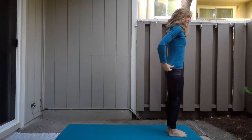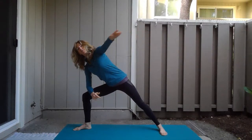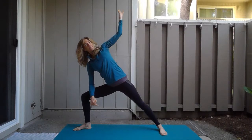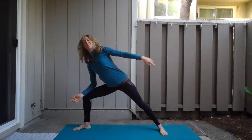Very nice. We're going to step the right leg back and come into a wide star Tarasana. Here. Turn the right foot out and come into warrior 2. Side angle, forearm to the thigh. And we're going to circle the arm over the head like a lasso. And as it comes around, it's going to pull us back up and into a reverse warrior. And the right arm now comes around, big lasso, and pulls us back down into side angle.